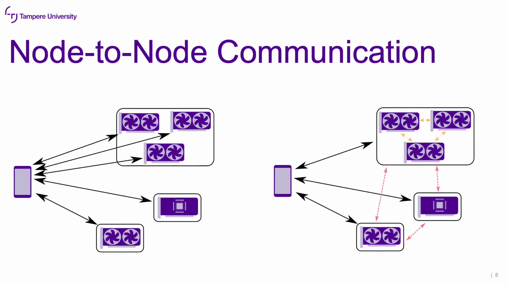In addition to nodes having great connectivity to each other, a single node can contain multiple compute accelerators. Communication between accelerators on the same node does not need to touch the network at all and thus has excellent latency and throughput characteristics in comparison. PoCL-Remote supports both node-to-node and accelerator-to-accelerator transfers and automatically chooses the fastest available transfer type.